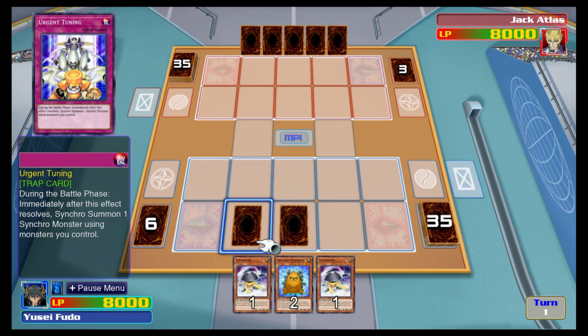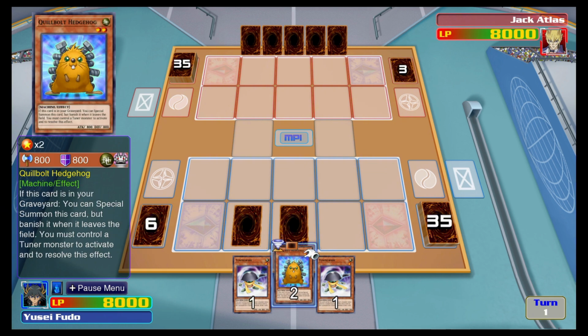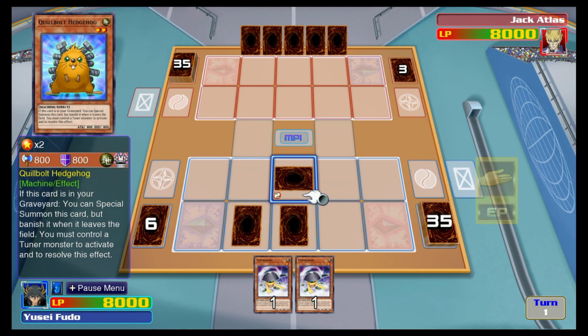Alright, during your battle phase, immediately after this effect, resolve synchro summon one monster you control. Monsters you control. Activate only when your opponent activates a trap card that inflicts damage. Negate the activation of that card and destroy it and all face-up spell and trap cards on the field. Alright, well, you're going to defense mode because I'm when you in the graveyard immediately.